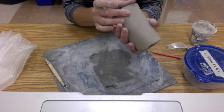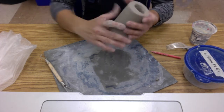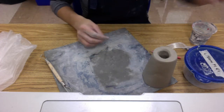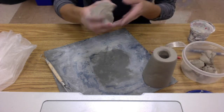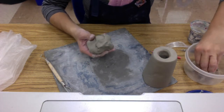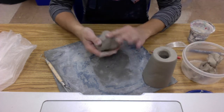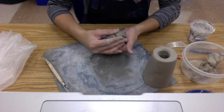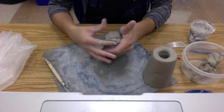All right. So now I get to think about what I want the head to look like. That means I'm going to set this aside for a moment, and I'm going to go back to my clay container. I'm going to pull out a chunk that I think is probably going to be a good size for my gargoyle's head. It's kind of up to you how big or small your gargoyle's head is. You probably want it to look like it's in proportion to your gargoyle's body. But if you want the head to be slightly oversized or slightly undersized, that is totally up to you.